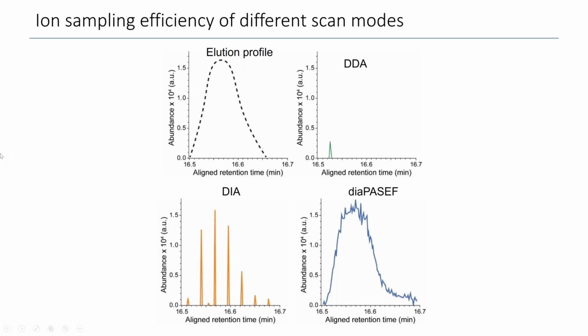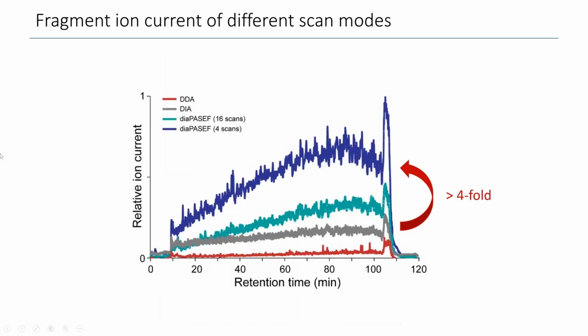And this works for simple digests, but also for more complex digests, as in this case in a HeLa digest, and it really gives us a handle to tune the sensitivity versus the selectivity. But importantly, no matter what we do, using this PASEF principle, we are always more efficient than with the standard DIA or even data-dependent acquisition method.